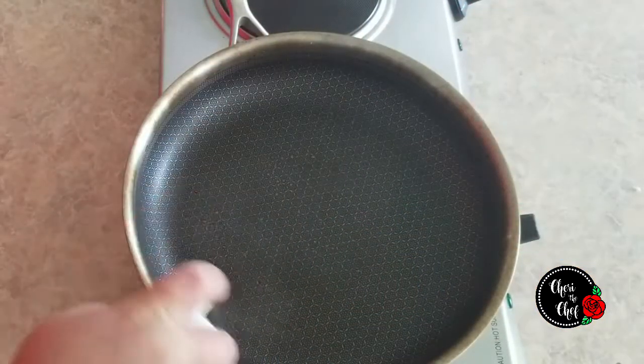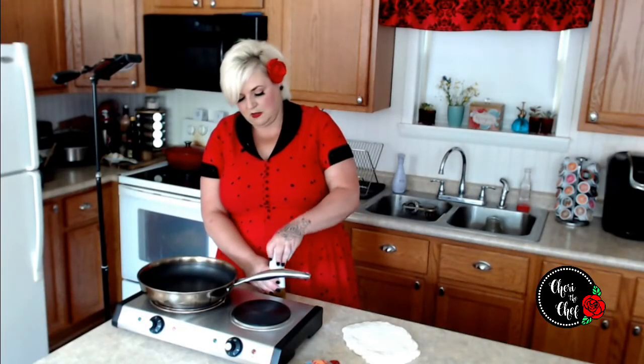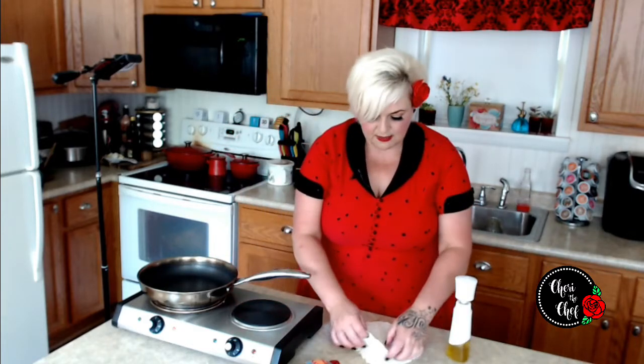So this is our kitchen spritzer, so this takes the place of Pam. You can put whatever kind of oil you want in here. Peanut oil, avocado oil, doesn't matter, you can put whatever you want. Plus, it's supposed to be healthier for you. The thing I really like about it is I can throw like a garlic clove or something in here, and I can actually infuse my oil. So that is one of my favorite products.